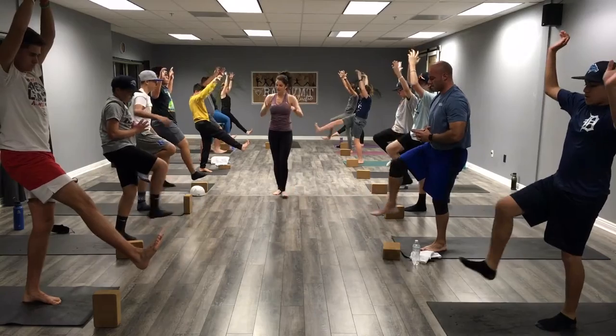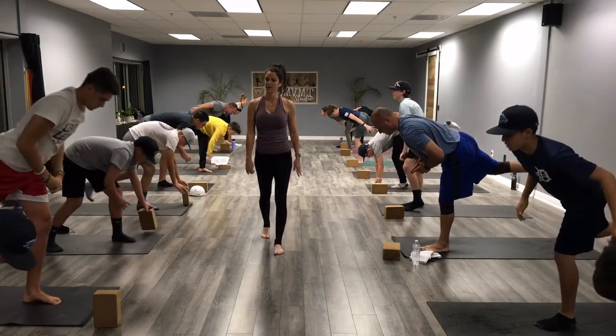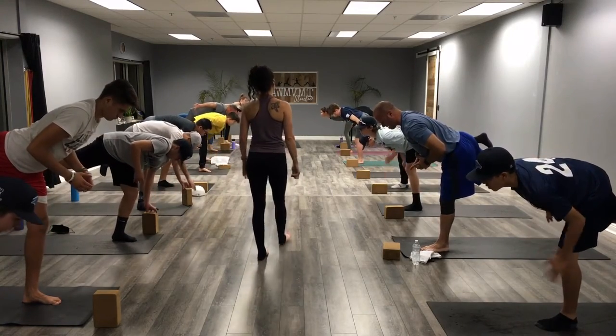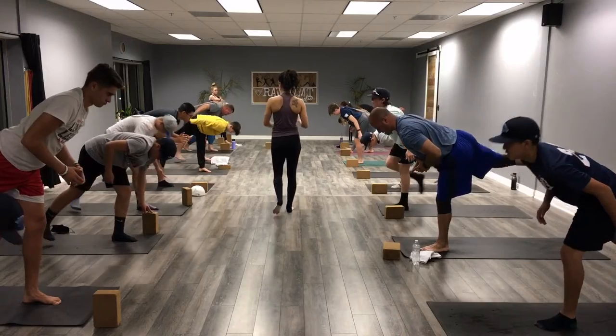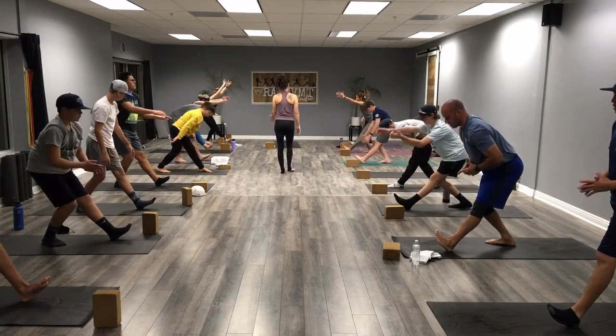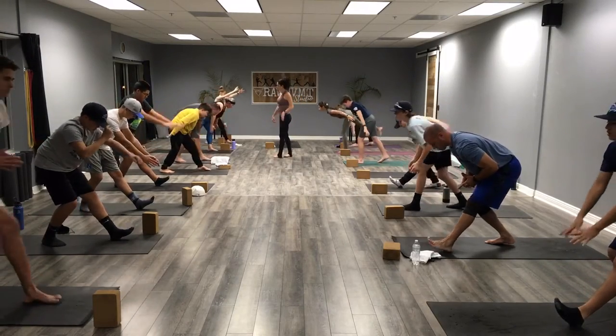Warrior three. Shift that right leg back. Find your balance point. Good. Hover. Use that block. Good job, back row. Good. Find your funky pyramid. So step that right foot back just a couple feet. Bend that right knee. Straighten that left. Pull those toes towards your face. Good. Rebend. Warrior three. Right leg lifts.